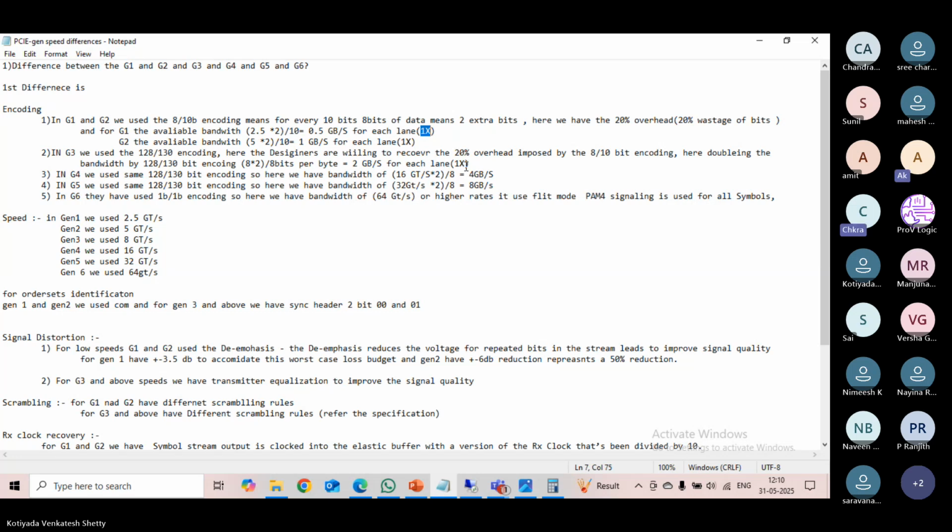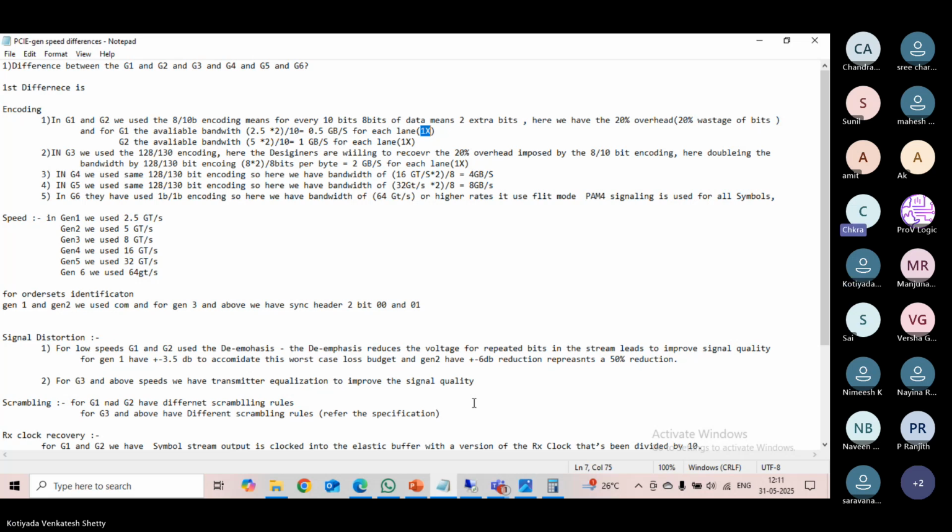One by one, can you ask? If the number of lanes increases, then the bandwidth will increase again, right? Yes, of course. If we use 2 lanes for Gen 3, it is 2 GB into 2, 4 GB per second, for both directions.